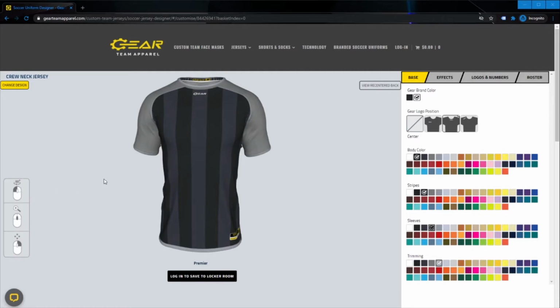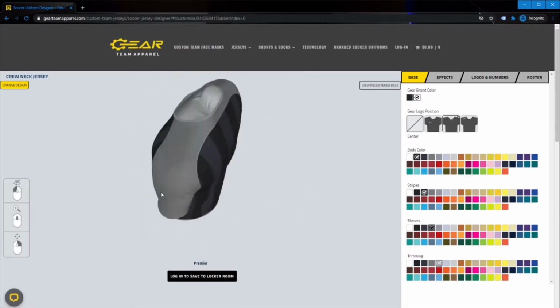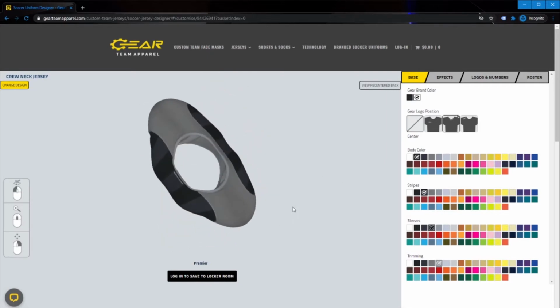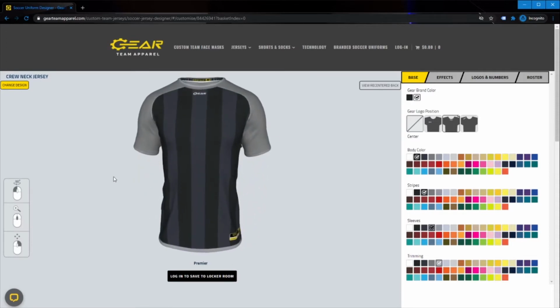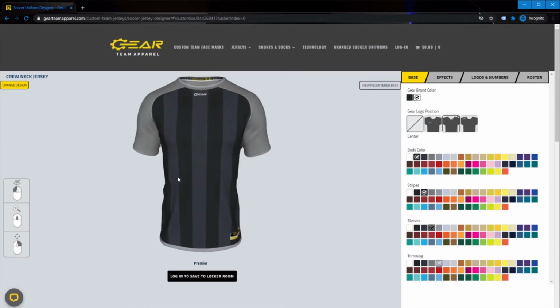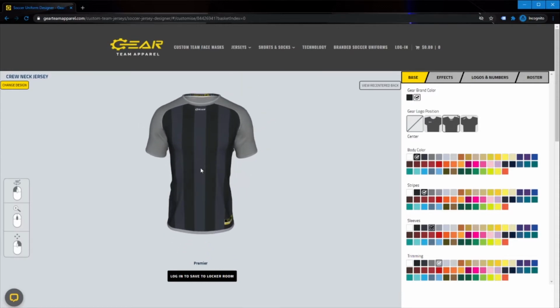So it's a left click, allows you to turn the jersey any which way you want. Okay, which is pretty awesome, because if you really want to know what the inside of the jersey looks like, there you go, for those that really want to know. Otherwise, you can just spin it like so. You have the mouse wheel. The wheel here allows you to be able to zoom in and zoom out.